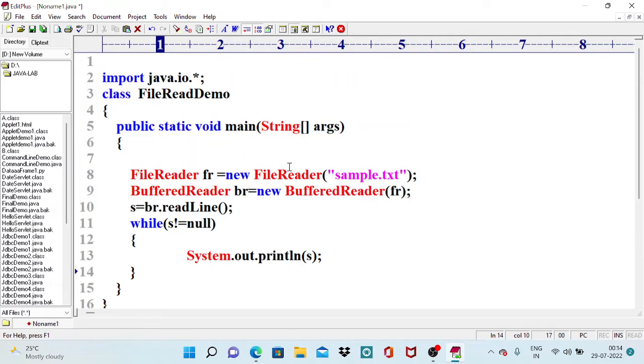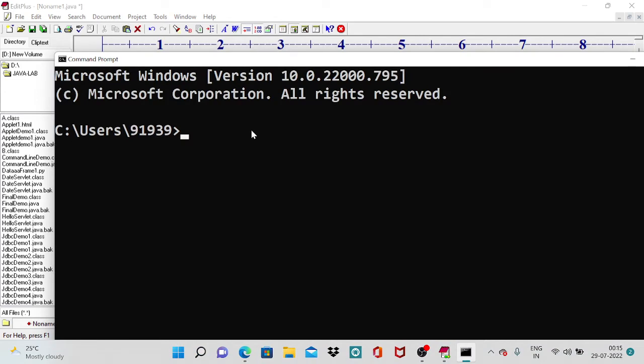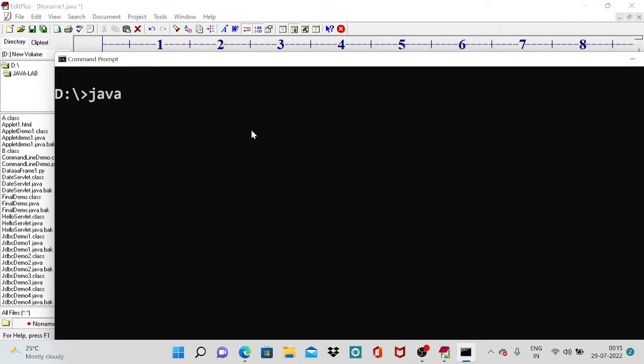See, in my previous video, I explained why I am passing a reader object as an argument to the BufferedReader class. I will show you again. I will open the command prompt, and here there is a command called javap to view the complete profile of a particular class. Here my requirement is to check what is defined under the FileReader class. FileReader is a class that belongs to the IO package. So java.io.FileReader is the fully qualified name of the FileReader class.